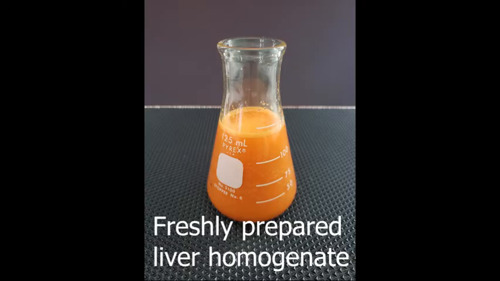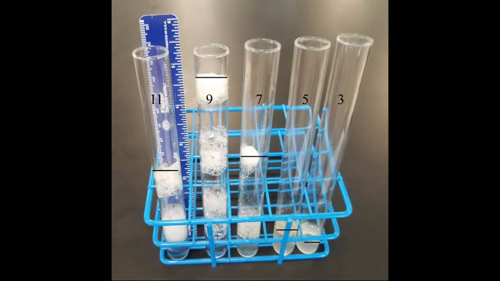Add two drops of freshly prepared liver homogenate to each test tube. You need to do this step quickly so that the five tubes receive catalase almost at the same time. Shake all five tubes simultaneously to mix the content by gently moving the test tube back and forth on the counter several times.